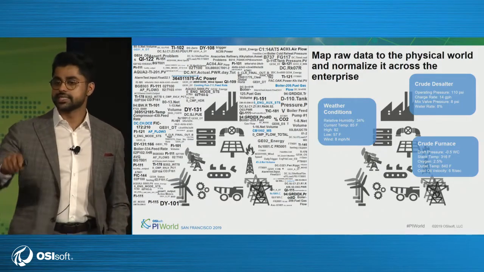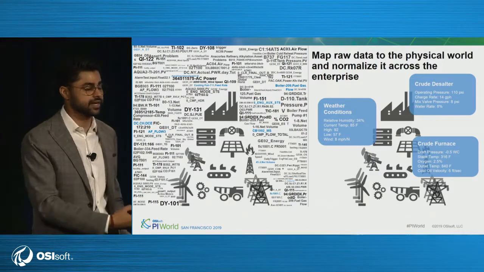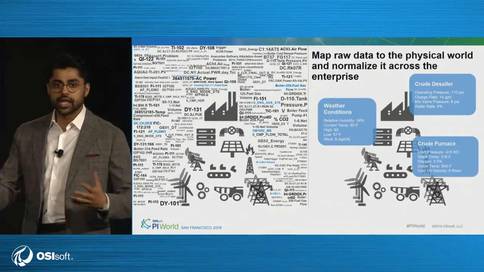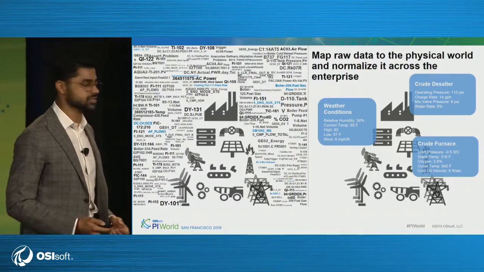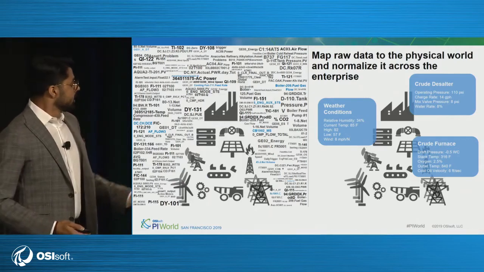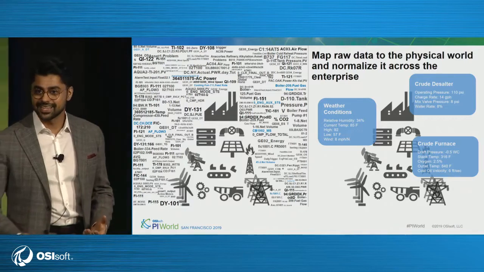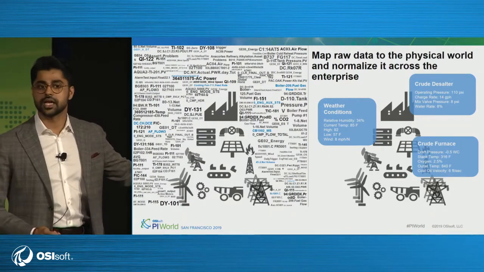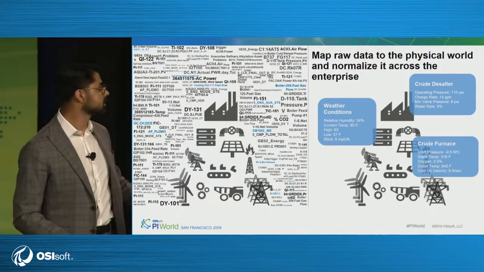So if you're collecting data from the plant floor, it might be okay if you're close to the data and you're a subject matter expert. But if you're trying to take that raw data and broaden the scope of it across the enterprise, it just won't work very well. So you need a way to contextualize it in a way that's meaningful and make it human-friendly. And that's where Asset Analytics and Asset Framework come in. They make your data go from what you see on the left-hand side of the slide to something that we all can interact with more easily on the right.